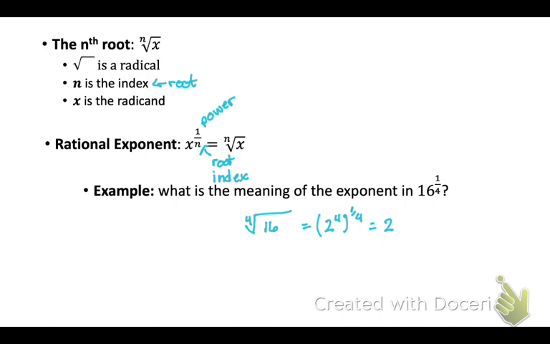Other ways people write them, because this, guys, is not correct. What is wrong with that? The 4 looks like 4 times it, doesn't it? It looks like the answer to this would be 4 times 4, which would be 16. Because what's the square root of 16? 4, so it'd be 4 times 4, which you would get 16, but that's not the answer, is it? No. So some people like to do theirs like this, and put a little 4 there. Now, can you tell that it's the root? Yes. Just like I like to close my radicals. Some people don't do that. I think it helps me not mess things up.